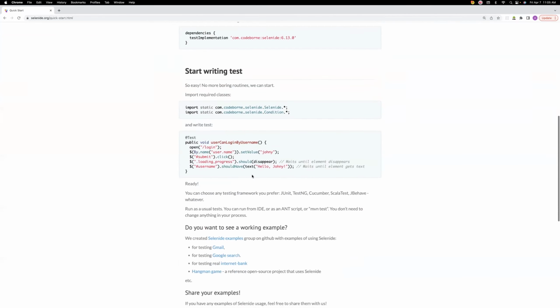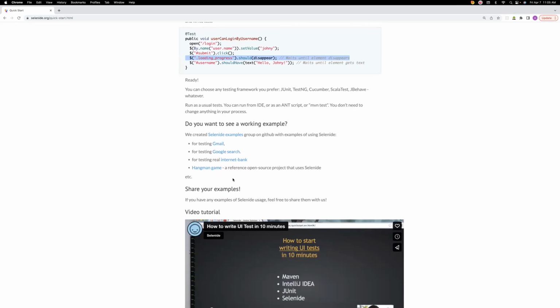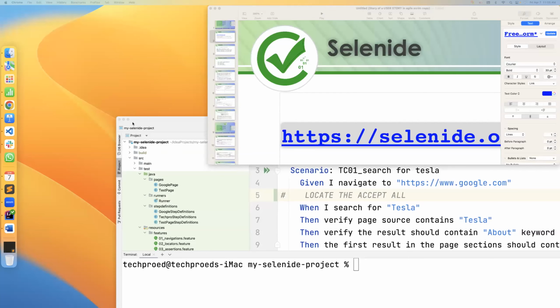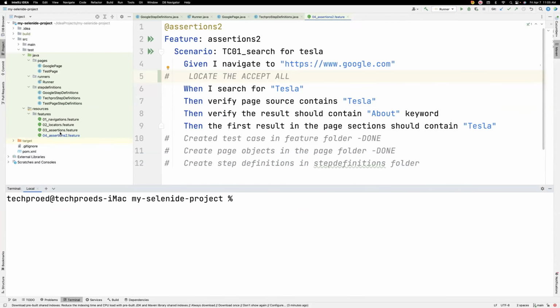It tells us what to do to begin with: how to open a page, how to locate the element, how to type in an element, how to click elements, and how to do verification and assertions in different ways. We also compared Selenide to Selenium and focused on the page object model.